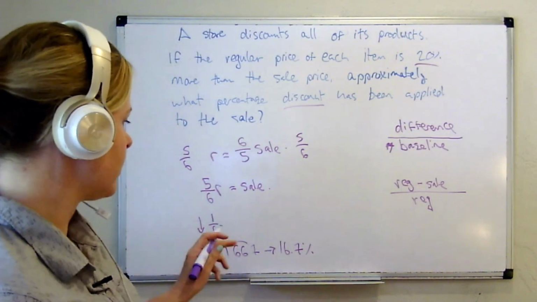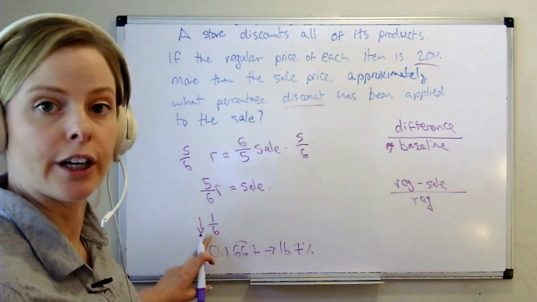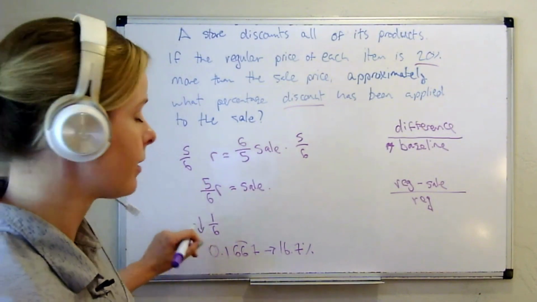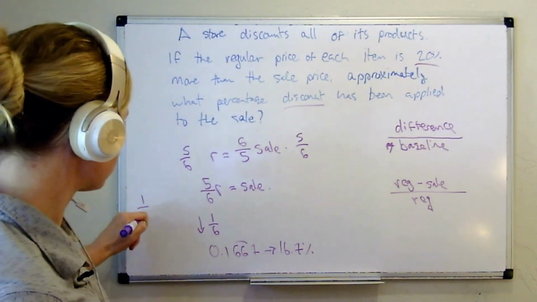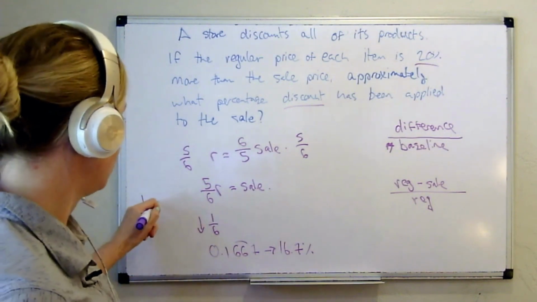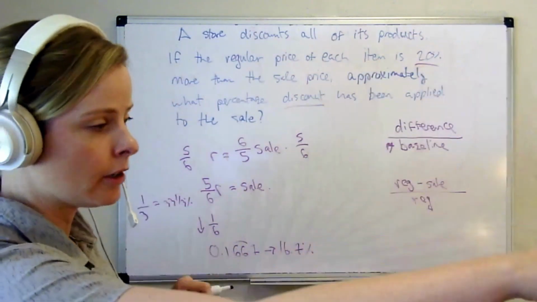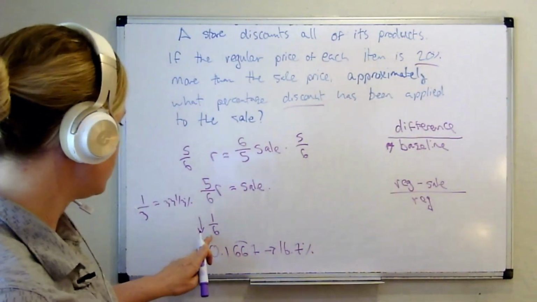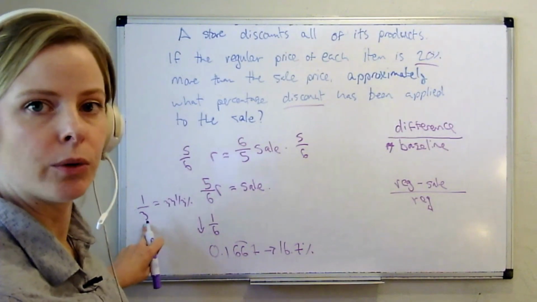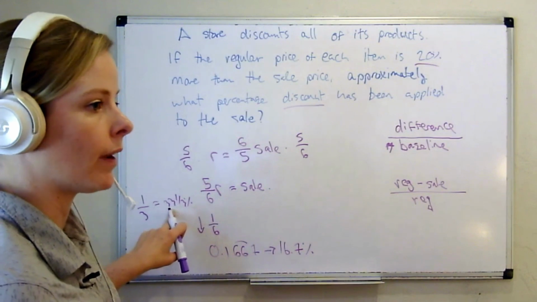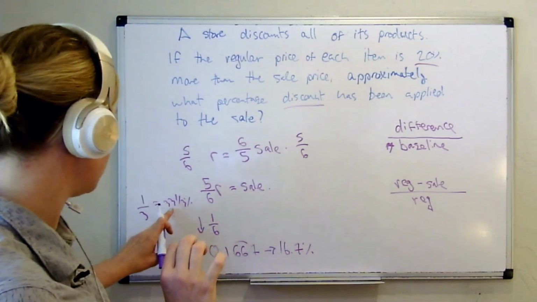Just to give you some options, 1/6 you can figure out pretty easily by using a fraction that you're much more familiar with, which is 1/3. 1/3 as a percentage is going to be 33⅓%, right? 33.3333 repeating. And 1/6 is just half of 1/3. So all we have to do is divide this by 2, and then we end up where we want to go.